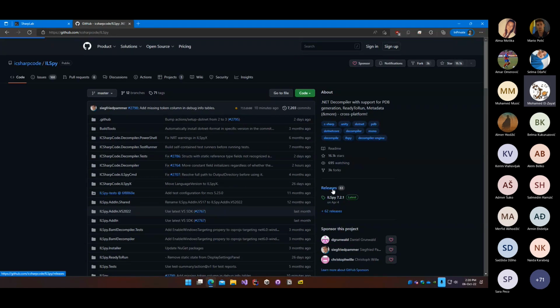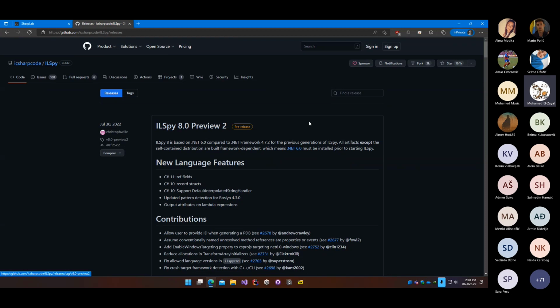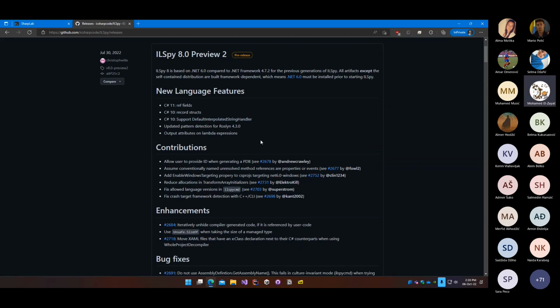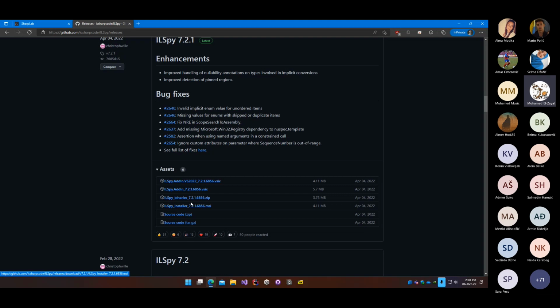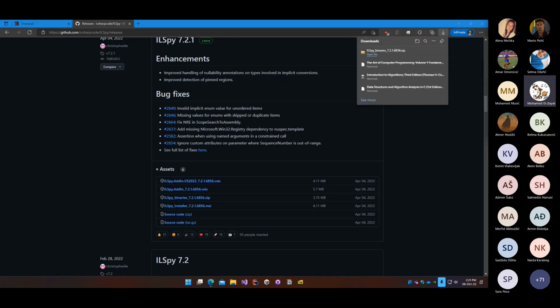If you go to releases, there's a preview 8.0. Okay, they updated to the new C# and the new Roslyn compiler. Give me something stable. So I will grab the zip file with the binaries, because I don't want to install stuff. And if I extract that somewhere, so let's see. Let's say I'm going to create a new folder somewhere. Give me a minute.